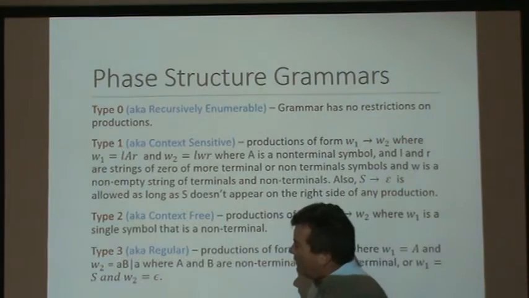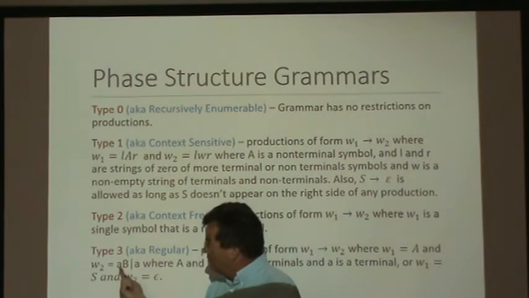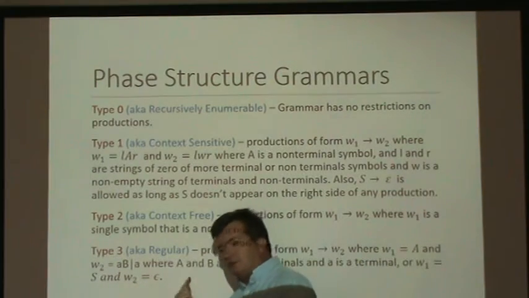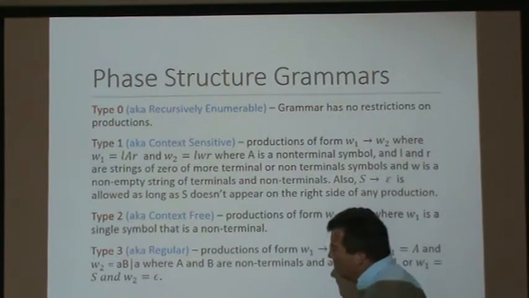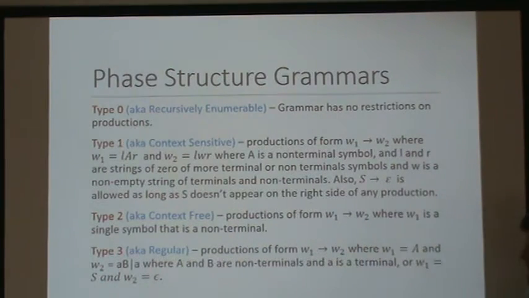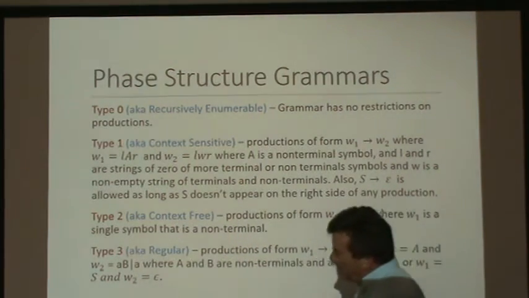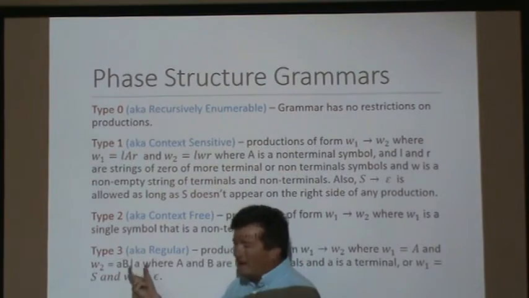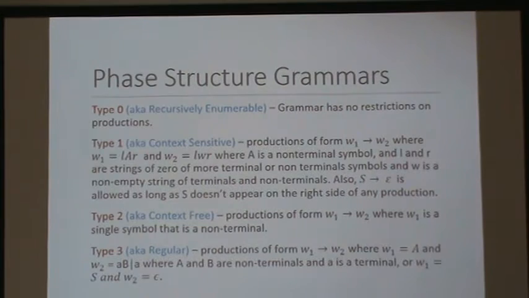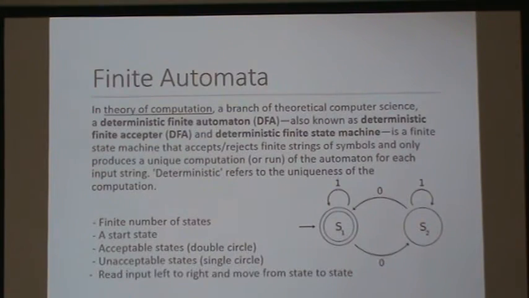It's not a matter of matching up, like the number of A's on one side must match the number of A's on the other side, or the number of A's on one side must match the number of B's on the other side. So there wouldn't be any necessity to record any information as we're reading. So like I said, we'll cover each of the 4 types of languages as we go further.